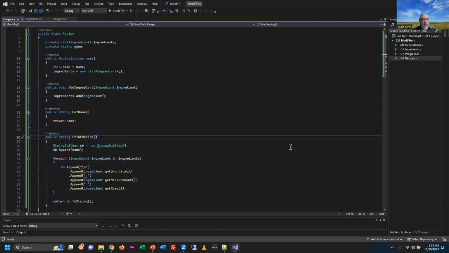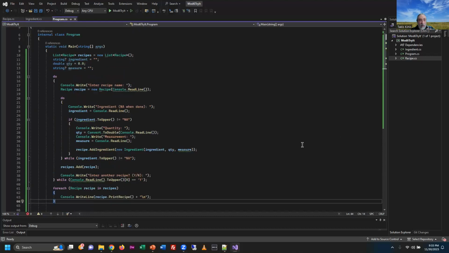Then we have an add ingredient method, the get name method, and then we also introduced a new concept here with string builder, where you keep appending to a string and then you can output it all at once in a print recipe method. Right, so we got those all to work, and then we put it all into our program here.